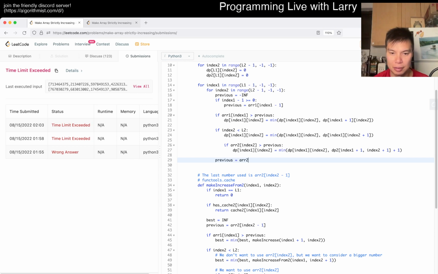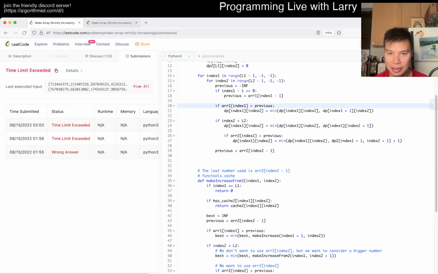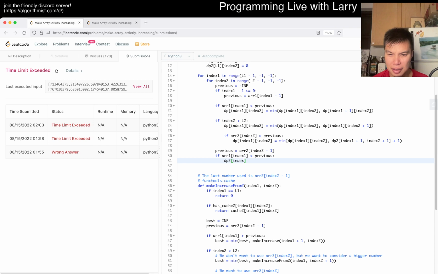So previous 2 is index 2 minus 1, right? And then this is where if R2, oops. I missed the, okay. Let's see.